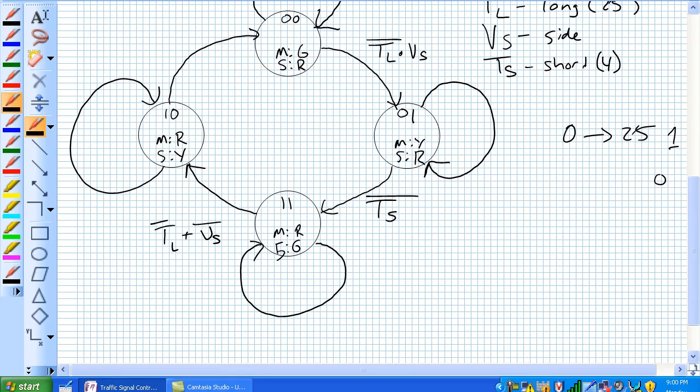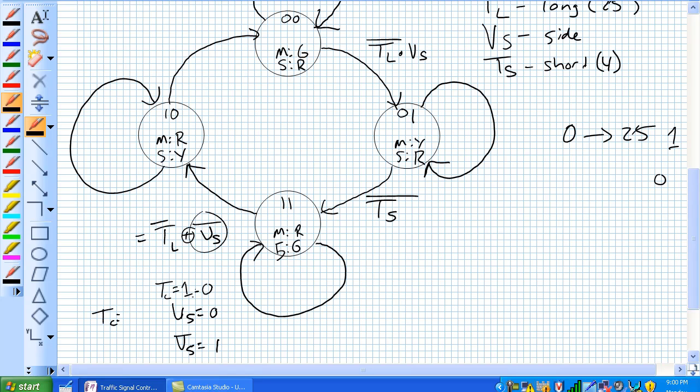If there are no vehicles on the side street, VS is 0, then not VS is 1. So this expression would be a 1 because it's an OR. And now TL, if TL is 1, implying I'm still counting 25 seconds, that's a 0. So give me a chance to change.